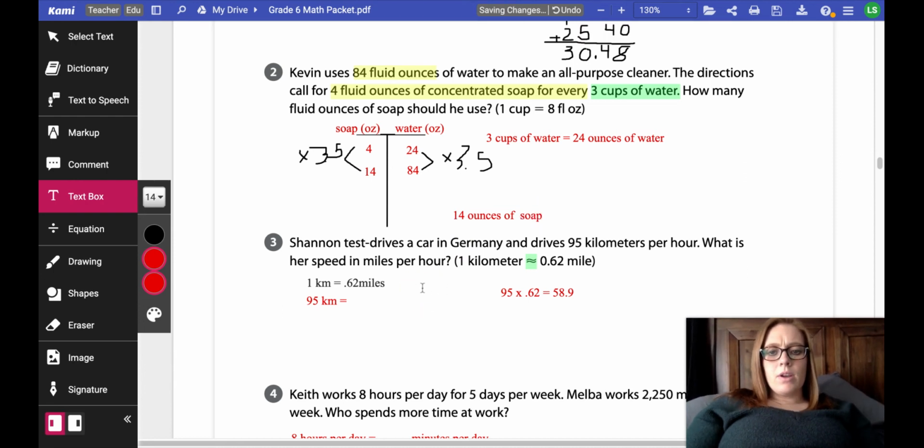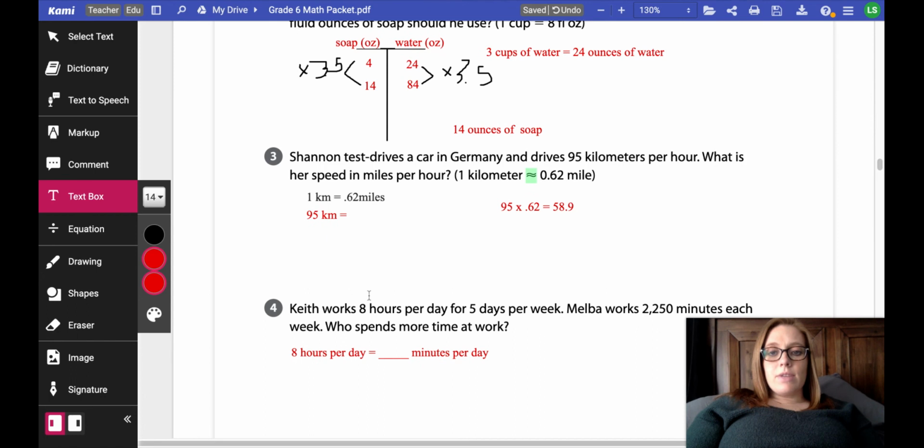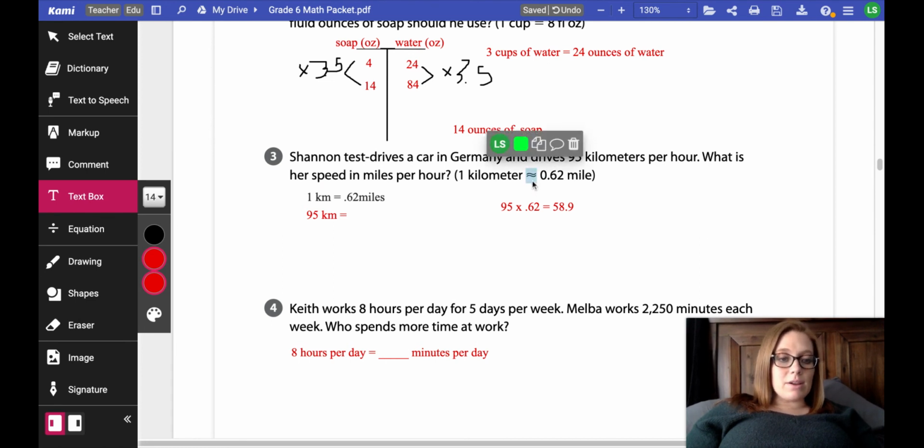Okay. Moving on to 3, down here, kilometers and miles are a little bit tough. So 1 kilometer equals about 0.62 miles. I did highlight this little squiggly thing. This means approximately. This must be one of those decimals that's really, really long, so they did some rounding. So it's not exactly 0.62 miles, but this just means approximately.